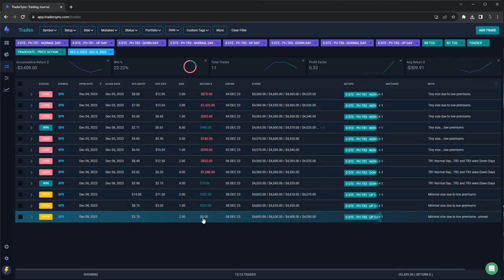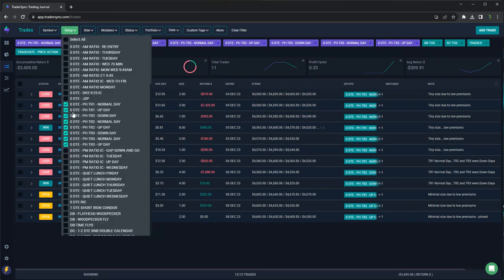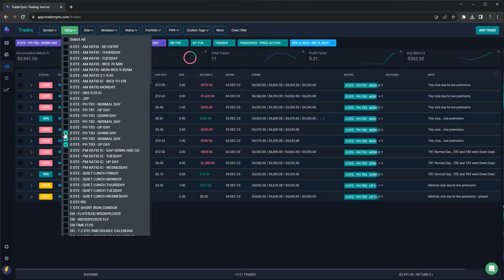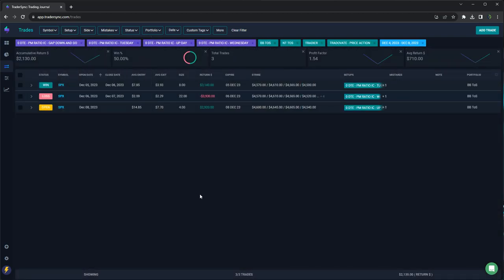This one is showing no profit, but that'll be a $780 winner because I took that one to the bell. So once those options settle, that'll be plus 780. So actually about 2,600 on a loss total for Power Hour for the week. And PM ratios did okay as well. Three trades, two winners, one loser, 2,100 on the PMs.